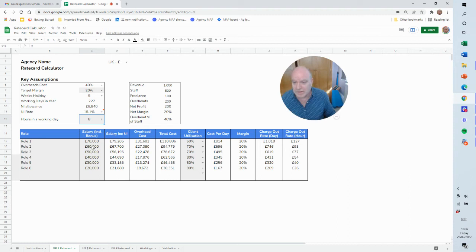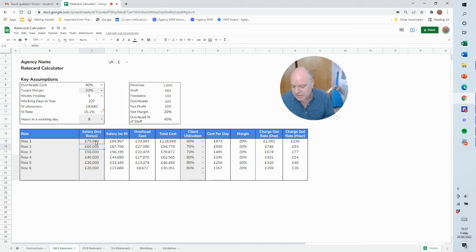If that person gets a pay rise and goes up to 75,000, then obviously their cost per day goes up. The charge out rate that we would need to charge for them to still make a 20% margin will go up as well. So I think it's really useful in terms of understanding the real basics of an agency which charges per hour. And there's a whole argument about value pricing, which takes this largely out of the ballpark. But if you're charging per hour, then you need to understand your cost per hour.